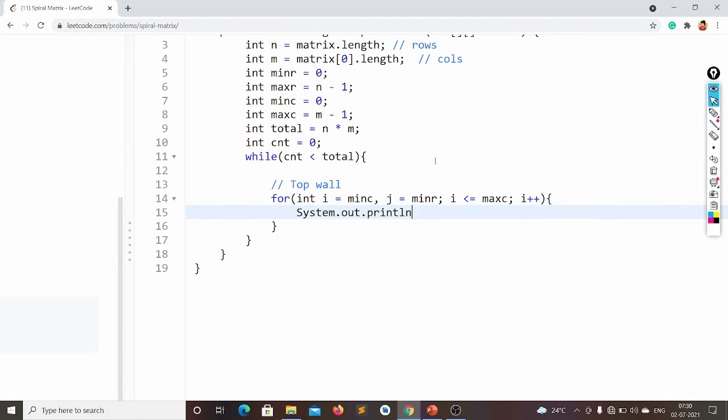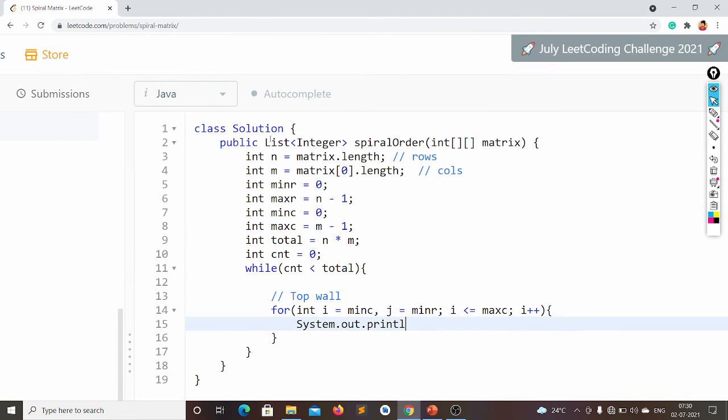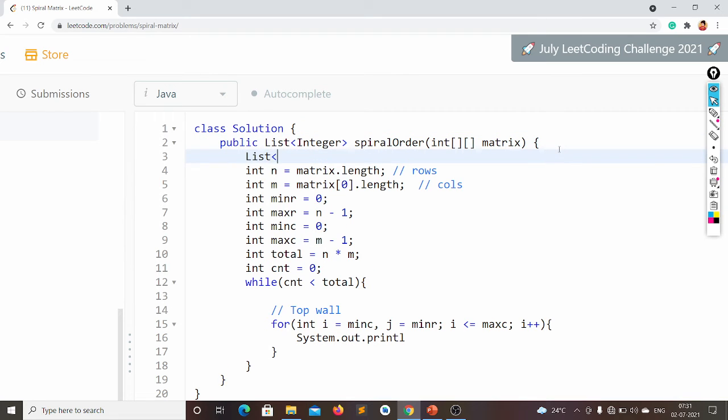Sorry, it's not printing, we have to return the list here. So let me take a list of integers. List is equal to new ArrayList.